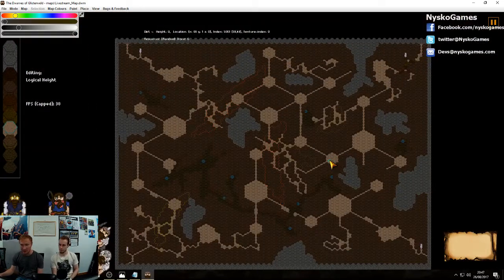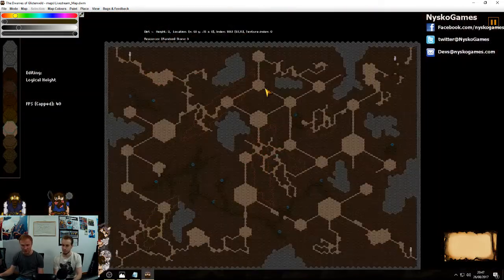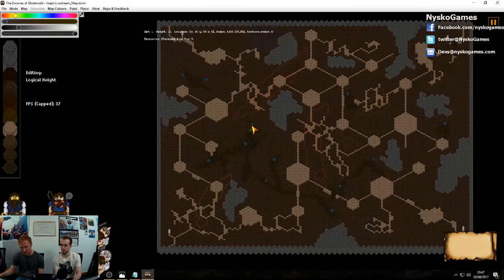So that's fine. We don't have to go mad with laying out these resource patches because the game will randomly generate them anyway. Oh, okay, this is just for design purposes. This is just for design purposes, so where we want the hotspots in the map to be. So we've got a hotspot for gold and iron here, so that should draw the players and the AI to these locations. I'm going to leave that for the time being, but that looks quite good.